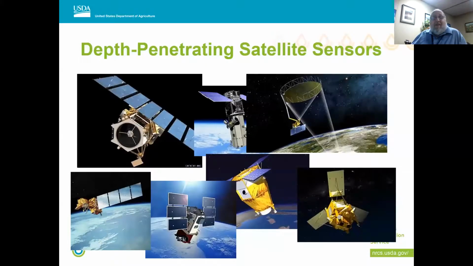So I'm looking for this one to come soon. I also think that we're going to be seeing, in some year out there, depth penetrating satellite sensors. Right now we have a lot of superficial sensors that are out there, or atmospheric sensors. We have some sensors that can detect soil moisture down to a few centimeters in depth. I'm ready to see it go down a meter in depth and give us information.